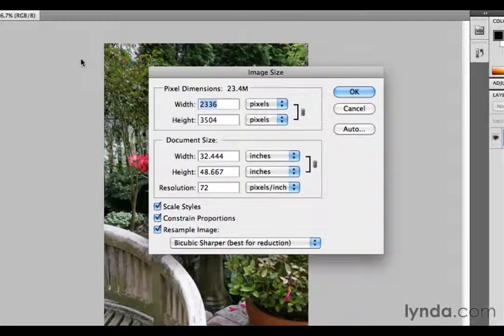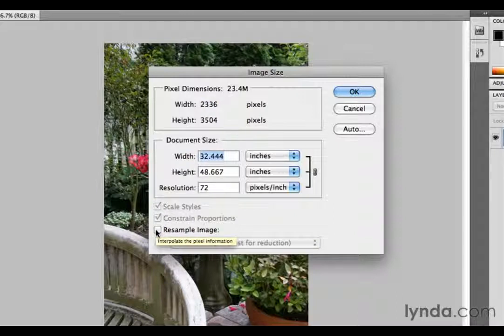This is the file that you've opened, and you just want to know, do I have enough information to get a decent looking, say, 8x10 print or a 20x30 print on the printer? Here's how you figure it out. First, turn off the resample checkbox. Just make it go away, because whatever you do in this dialog box now is going to be non-destructive.